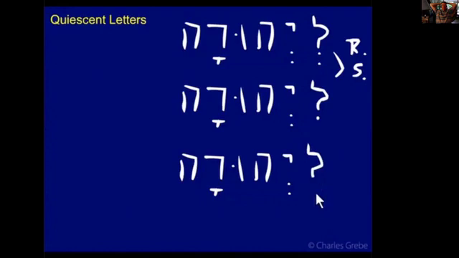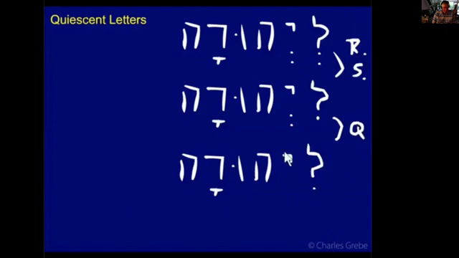It loses its consonantal value and functions as a vowel. So let's put this down. Let's erase the E. We'll erase our Sheva under the Yud, and now we have Lihuda. So this is quiescence. And we don't have any compensatory lengthening as we did with the Aleph. So now we have Hidik Yud. Before we just had Hidik.